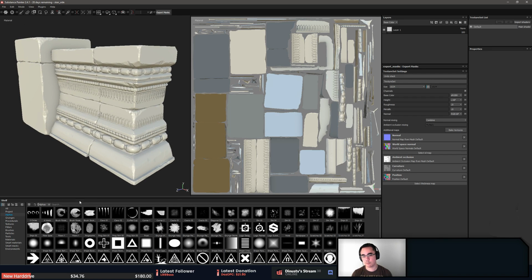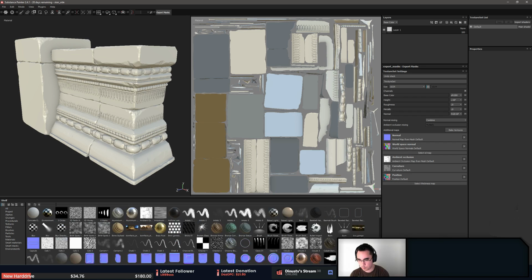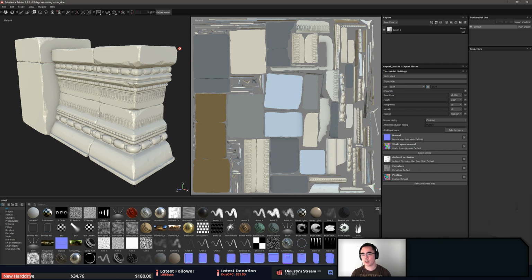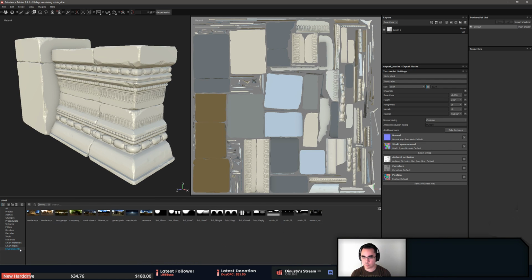Then you have your shelf on the bottom. This is essentially where everything goes that you're bringing in. So if you have textures, if I type normal, what would I type? I think I go to all, and then normal, bake, nope. So here's the normal map and the world space that I've brought in. All of the maps are shown on the side here. So we'll get to that. So you've got your 3D view, your UV set, and your shelf. Shelf holds everything: textures, materials, smart materials, smart masks. We'll get into those.